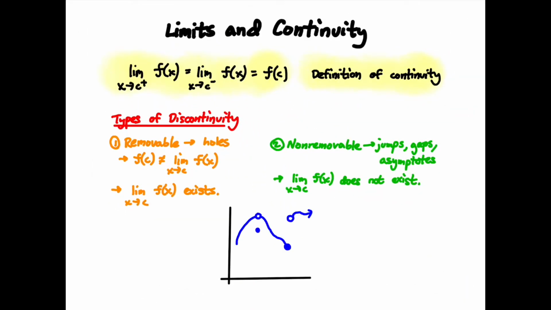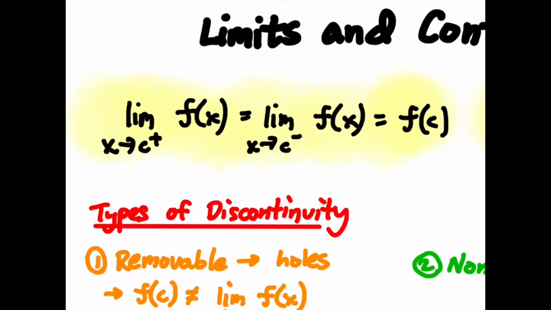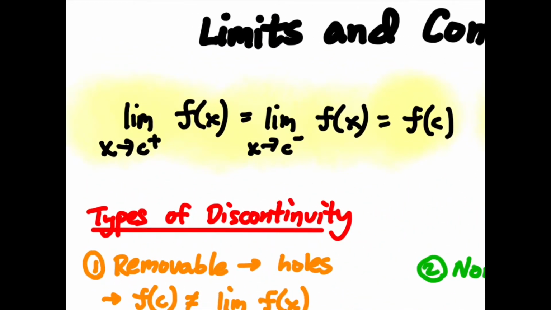Alright, so this is going to be a video about how limits and continuity are related. Basically how they are related is this equation right here. What's highlighted yellow says that the limit from one side has to be equal to the limit of the other side, which has to be equal to f of c, which is when you actually plug in that value. So this states that at a point c, in order for it to be continuous at c, this all has to be true.